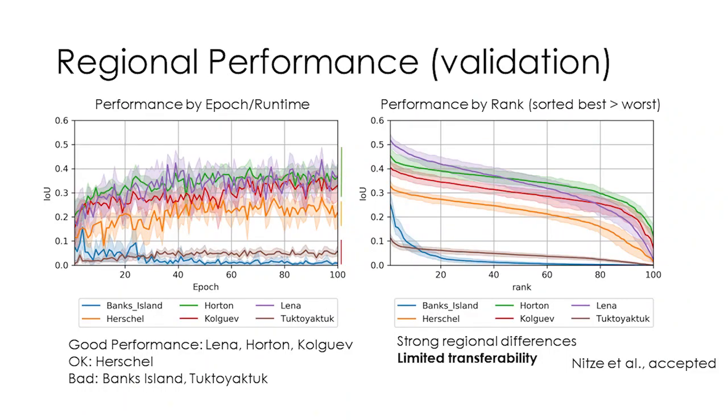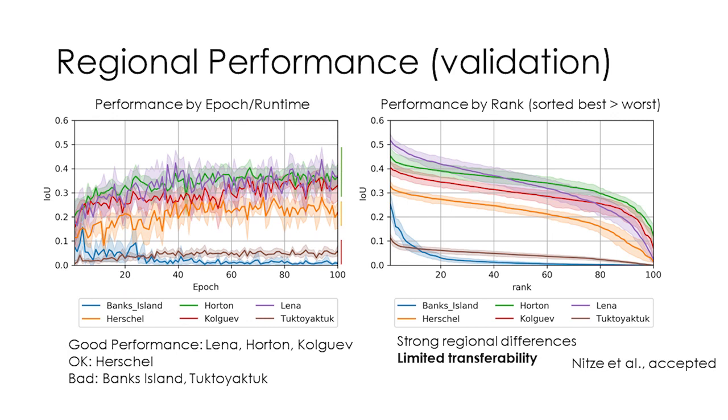Our initial aim was to create transferable models so that we train in a certain subset and expand that analysis to a large region and still get a good performance. So in this figure here, you see the classification performance for the different regions. On the left-hand side, you see the one sorted by epochs, so the gradual improvement or gradual change of the model. And on the right-hand side, you see that sorted by the metrics, so from best to worst models.